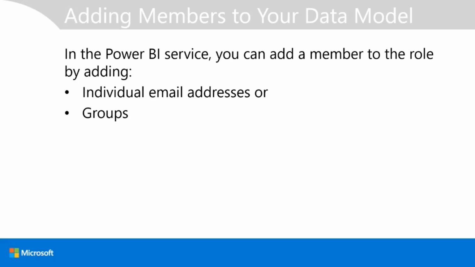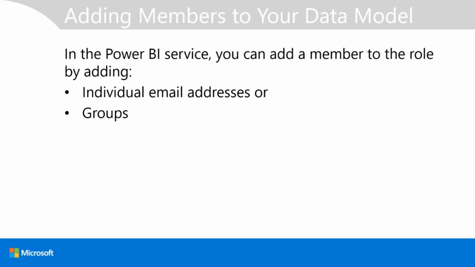In this sublesson, we're going to talk about configuring role-level security group membership. Okay, so we can add members to your data model in a number of different ways. So this work is being done in the Power BI service, keeping in mind that earlier on in the desktop, we went and set the roles up and then decided how we were going to filter who could see the data in a given role.